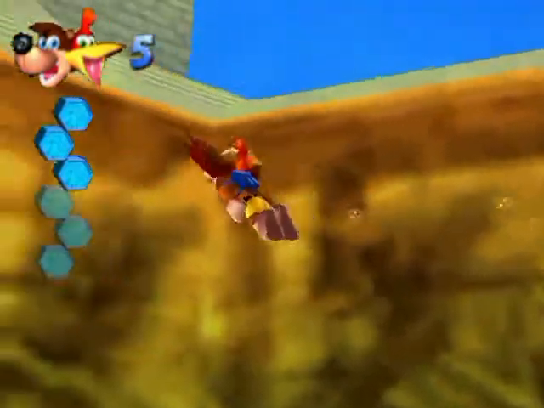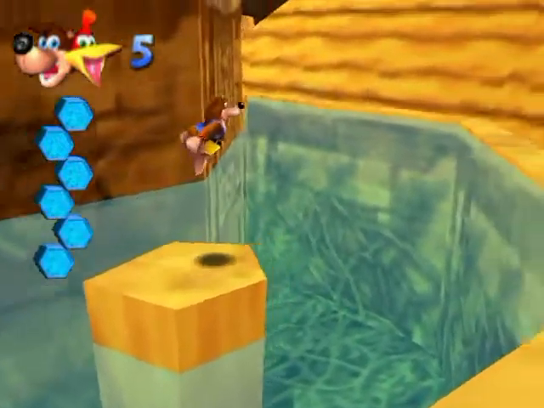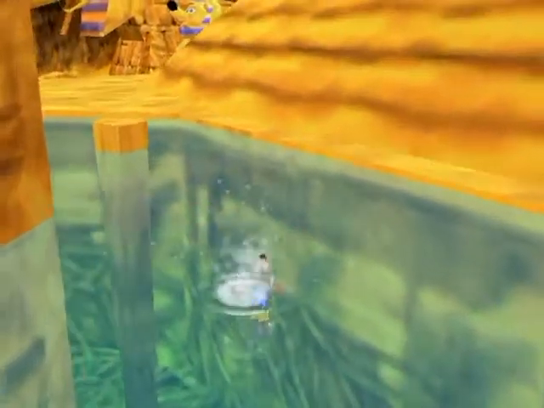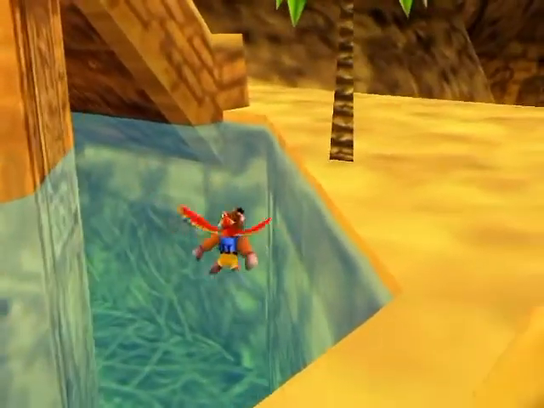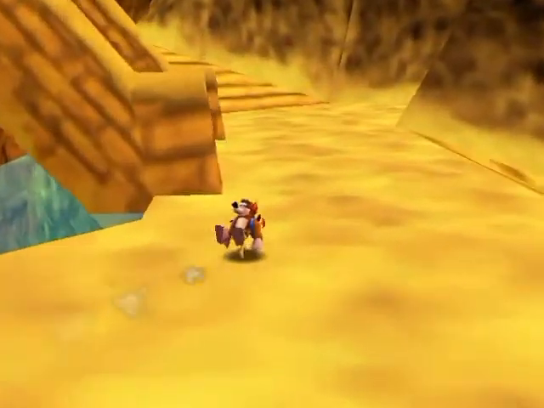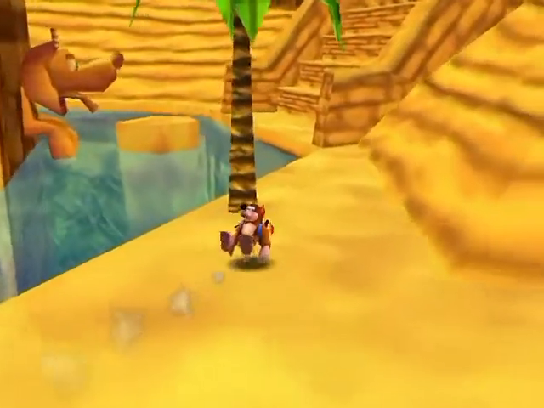Now, when this place is flooded, it's a whole lot safer to do this whole rigmarole involving these platforms here. See, there are these statue things you gotta shoot eggs into, and normally you'd have to jump on them with the deadly sand down below. Well, since I got the water in there, it's now safe to do so. You don't have to worry about the sand burning you or anything like that.